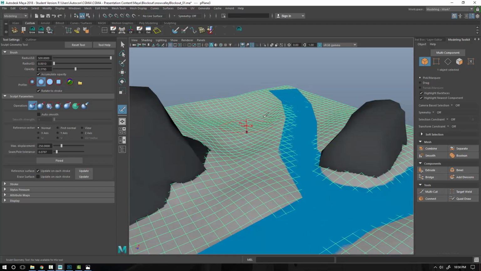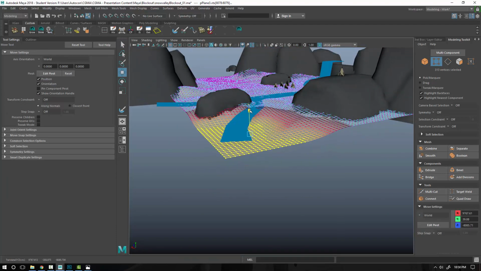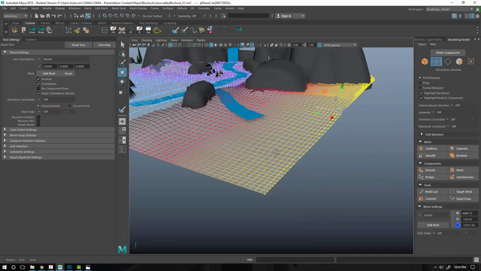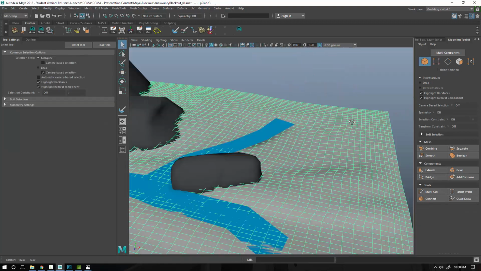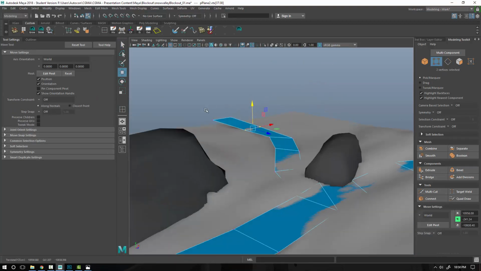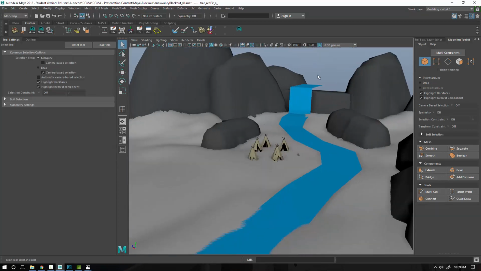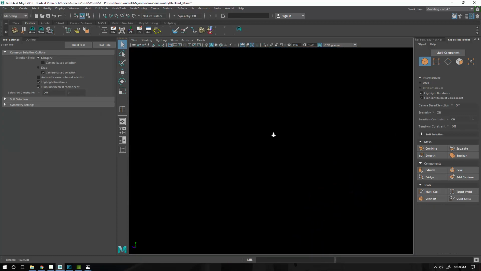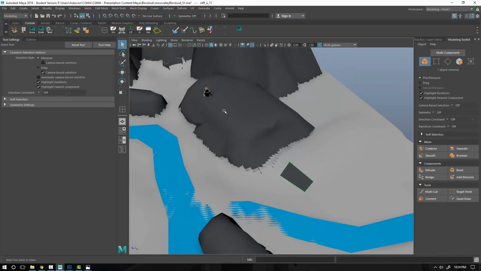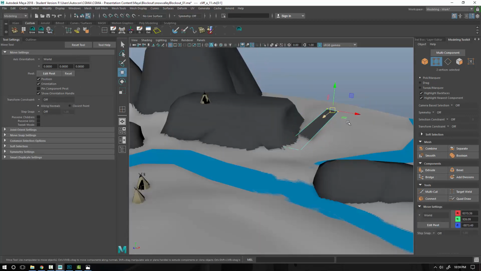Now here I'm just quickly cutting out this divot, but then I realized, wait a second, again, water is going to flow to the least resistant area. So if you cut in a really deep area next to a river or a lake, the water is going to tend to want to spill into that area. It'll eventually erode the earth enough where it can just slip in, and then that'll create a new pocket of water, which is maybe something you want, but you don't want this deep divot right next to your lake or your stream, because then it'll just seem really weird that, hey, why hasn't the water flown in here?